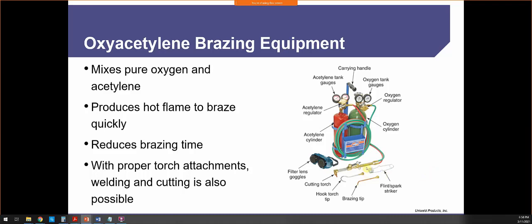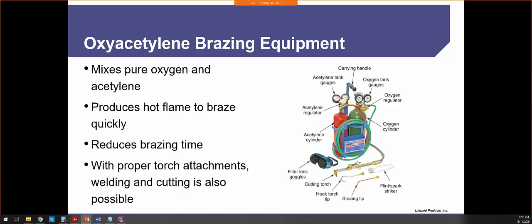We have our cutting torch here. The cutting torch we're going to use when we're cutting through metal, and if we need something very hot, we're able to melt that metal and cut it away. For brazing applications, we're going to use this one, a little rosebud type of tip. We're going to get just a little bit of oxygen acetylene flowing out of this, and that's going to be perfect for most brazing applications.